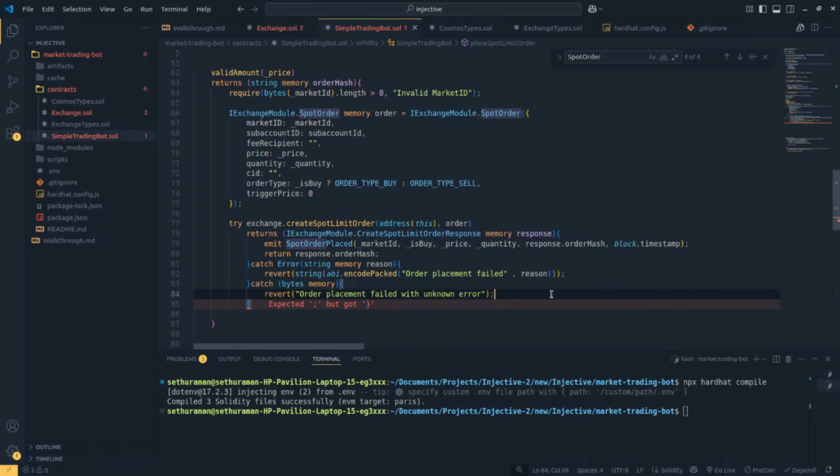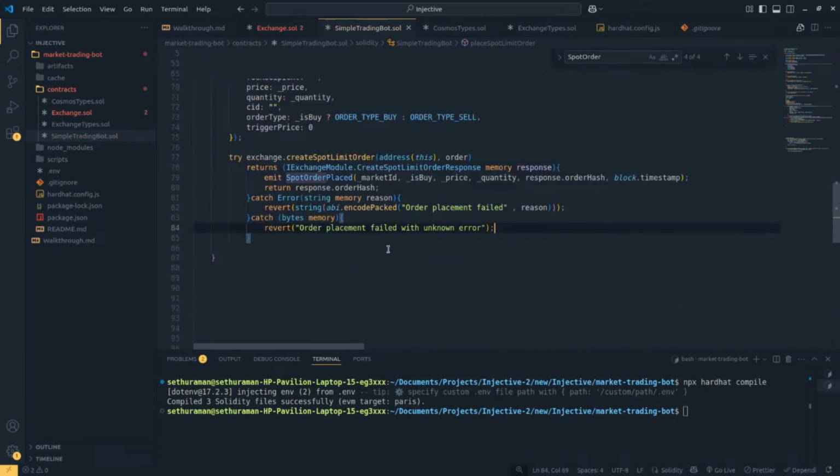Okay. So we have basically set up our order function, which is pretty much straightforward. We just use the contract instance to call the function, provide the details, and then it will do its thing, right? You don't have to write complex logic or anything. So similarly, we are going to write our cancel function, which will, as you guys know, cancel the order.